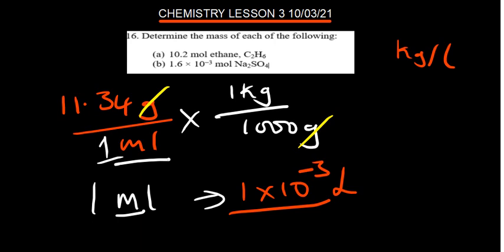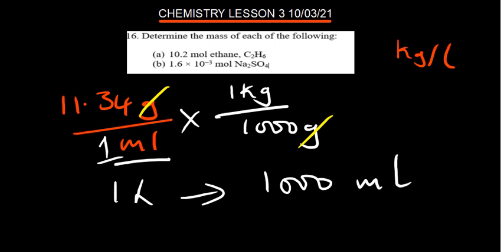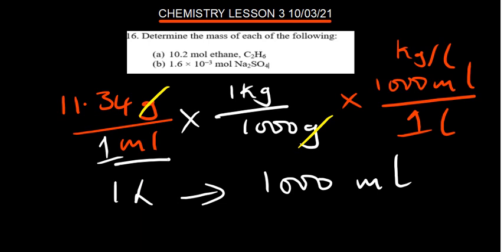Okay, now just trying to make it look better, what we can do is we need to understand that 1 liter itself is equivalent to 1,000 what? 1,000 milliliters. So we want to cancel out the milliliters, so we're going to multiply by 1,000 milliliters over liter. Every liter gives you 1,000 milliliters, so we are putting the milliliters so that they are able to cancel out as well. So the remaining units are going to be kilograms per what? Per liter.